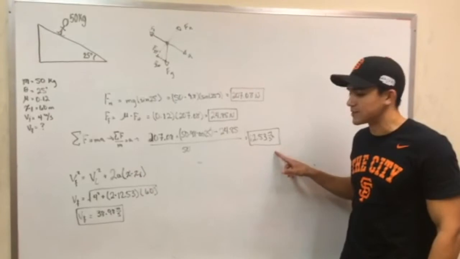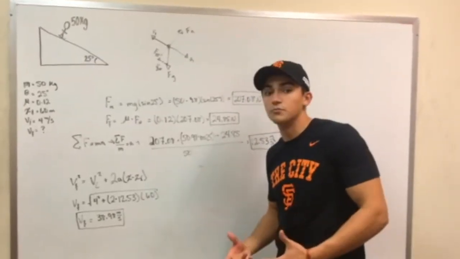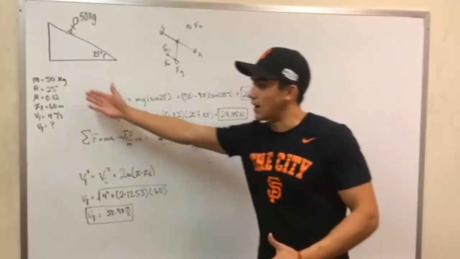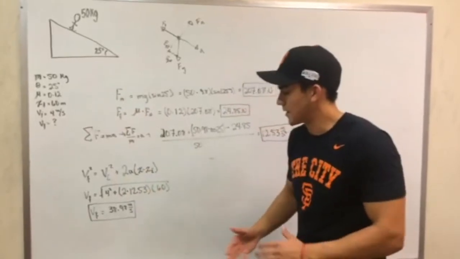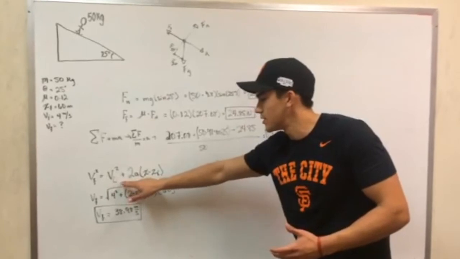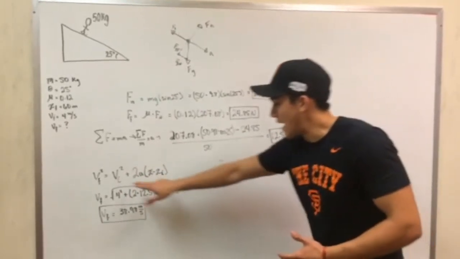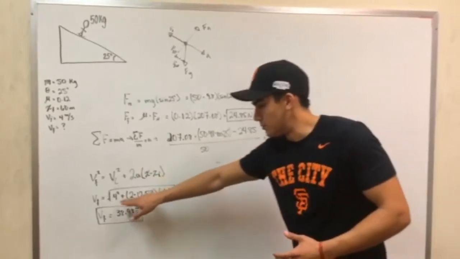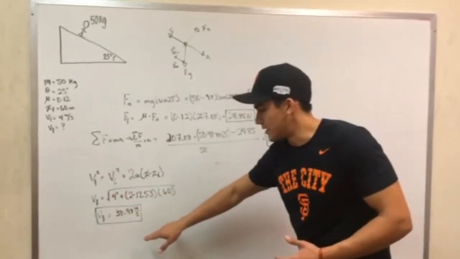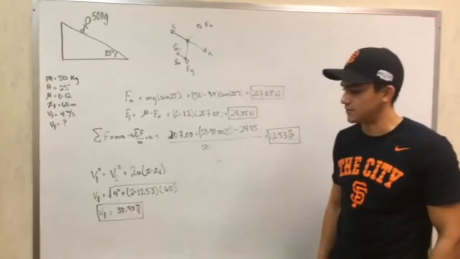Now that we've solved for acceleration and found the value, we can plug it into a kinematic equation that we've learned previously. This specific kinematic equation does not include time, because we're not given time in the problem. It goes: velocity final squared equals velocity initial squared plus 2 times acceleration times the change in distance. We have all these values right here. We plug them in and take the square root, because we have velocity final squared, and that gives us a final velocity of 38.98 meters per second, and that's our final answer.